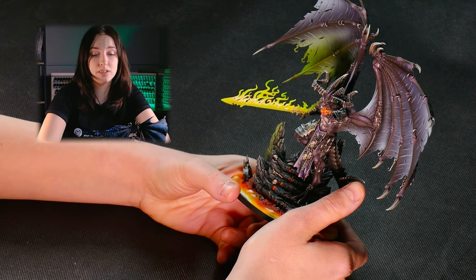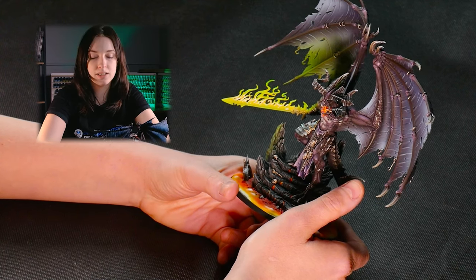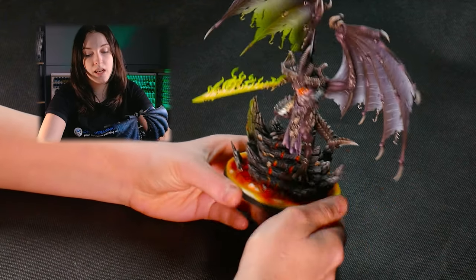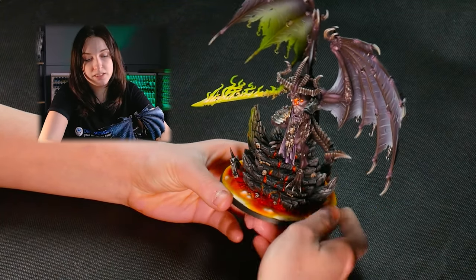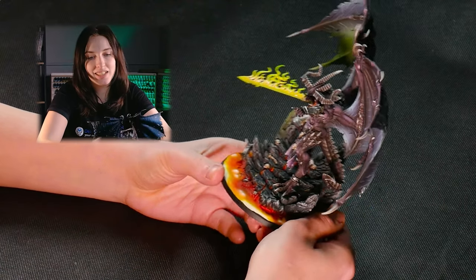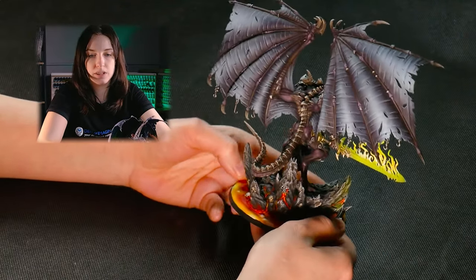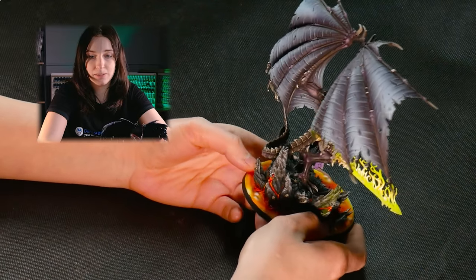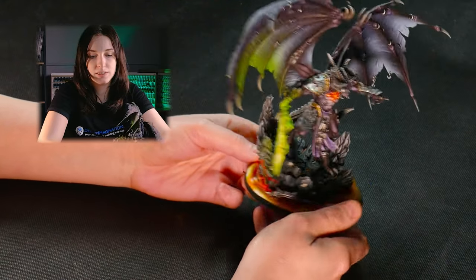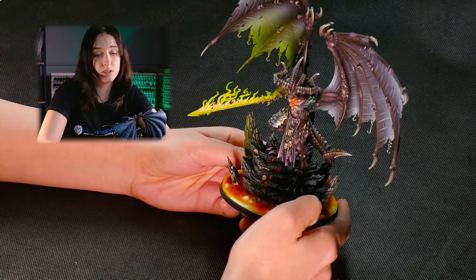And his weapon, the Blade of Shadows, is glowing with some really, really nice green glow, which I find really interesting. And we have this beautiful lava base. So he's a really hellish, demonic guy. I will show you the back of the model also with these beautiful wings. I really, really love the color scheme with these bluish highlights. Yes. So this is him, the beautiful Demon Prince Belakor.